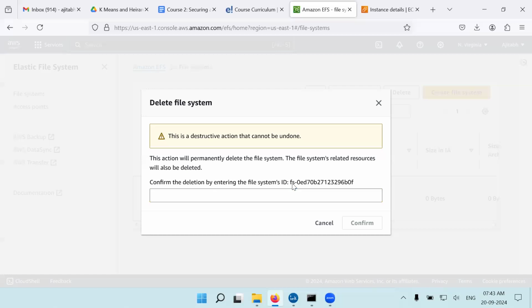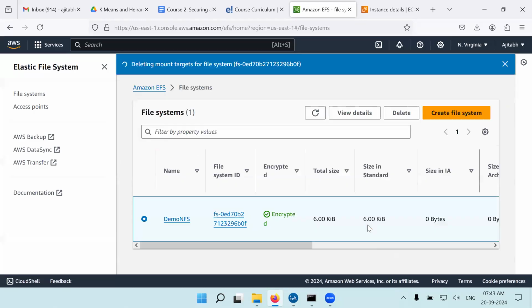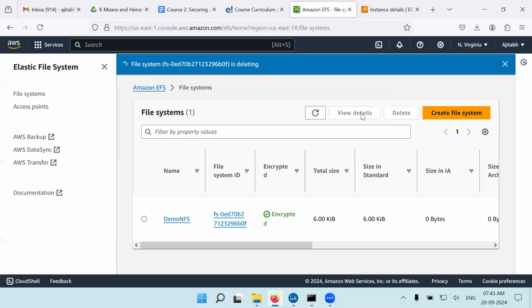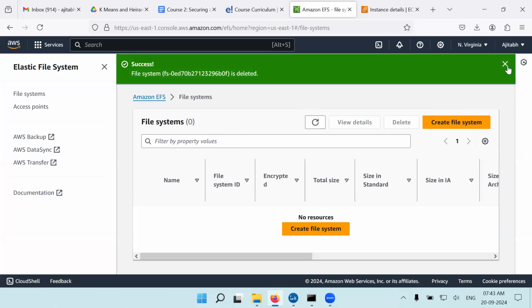I have to put this ID to delete this. I will create a new one, so that I can tell you all the options and everything. Let's go for it. It will take a few seconds. Yes, it is deleted now.